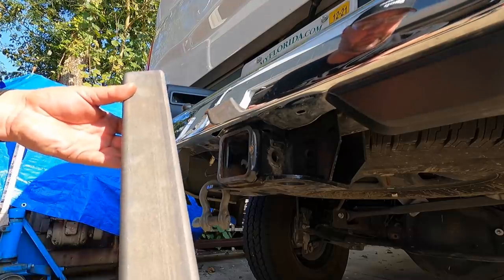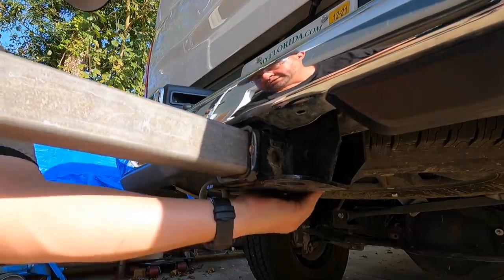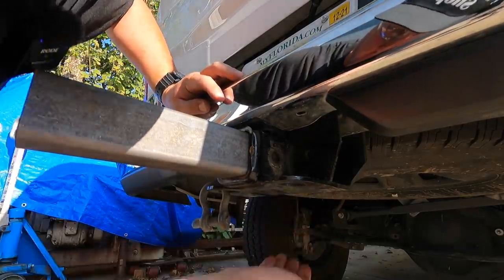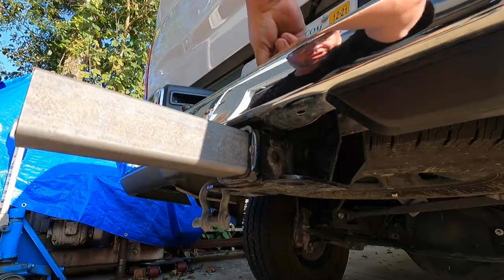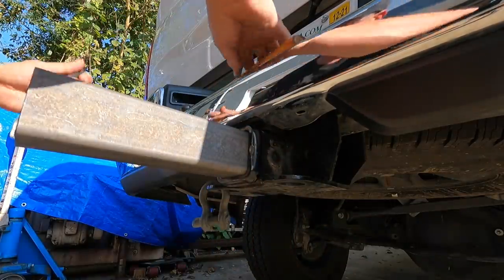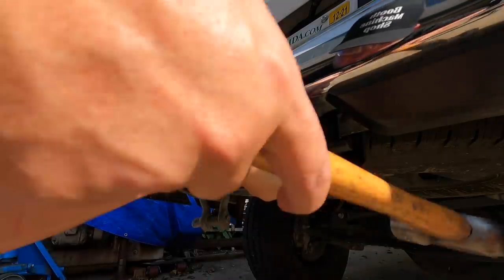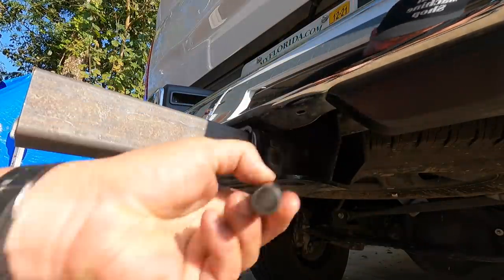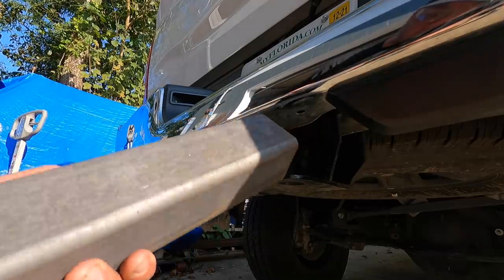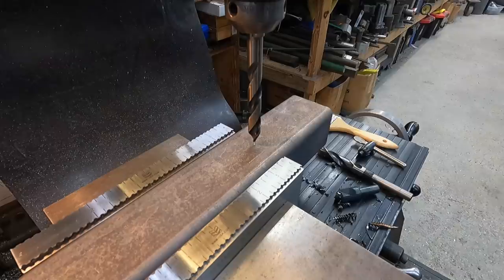All right, we got our piece of 2.5 that's gonna go into the hitch here. Not critical on where this is gonna be. I'm just making sure that it goes all the way through, right about there. We'll just transfer the whole location. Just gonna use a transfer punch here, 41/64. Give it a little tap, and then that'll mark a little bit right there. So we'll just drill a hole. After that hole is drilled, we can go ahead and weld our other piece to this.